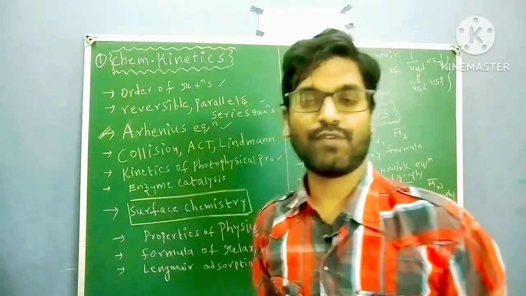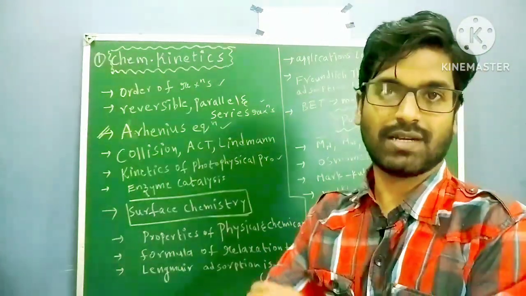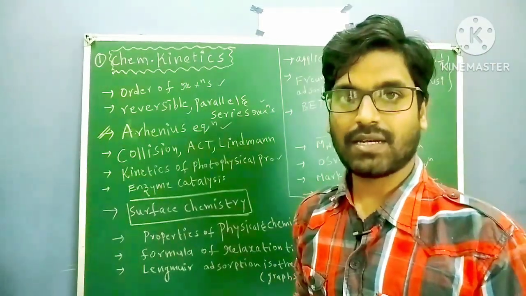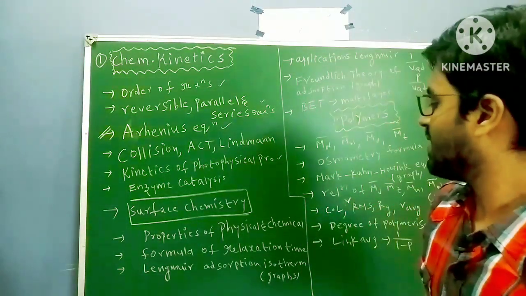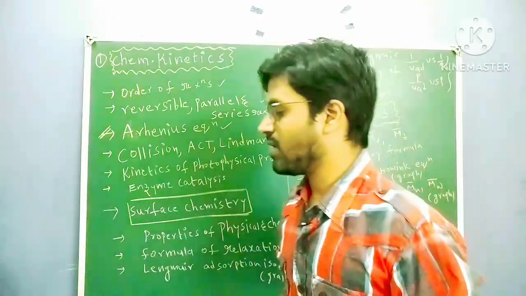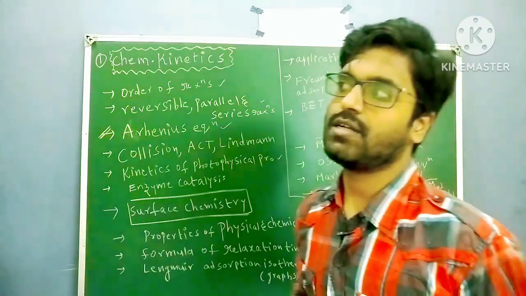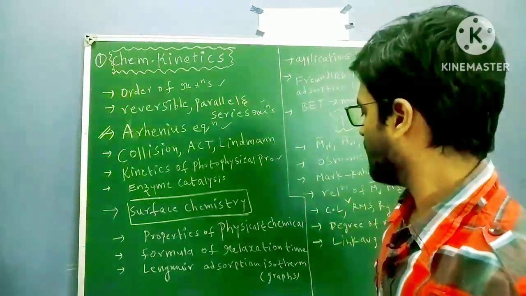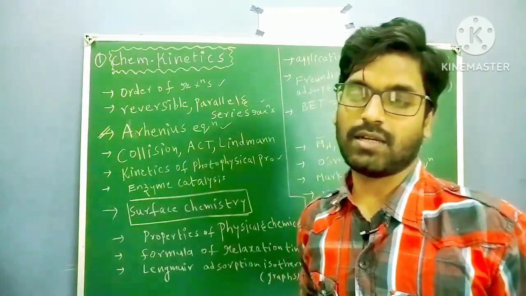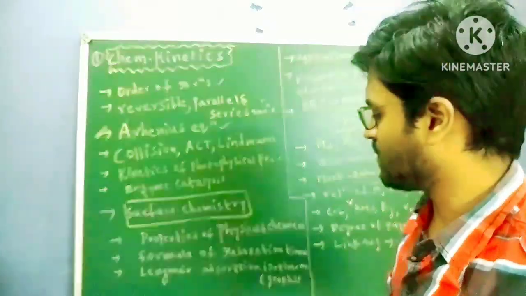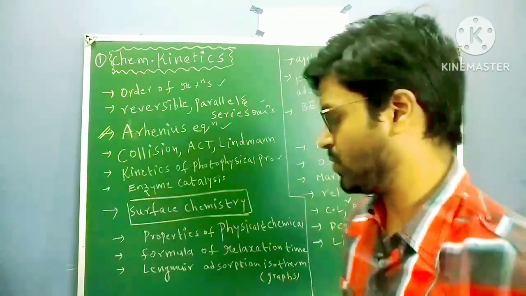There is one chart. If you see any standard book, you can find the chart. Okay, that chart is very, very important. So next one is the formula of relaxation time. Tau equal to tau naught into e power EA by RT, right? So in adsorption, there is a formula tau equal to tau naught into e power EA by RT. That formula is very, very important. Just remember that formula and do the questions.